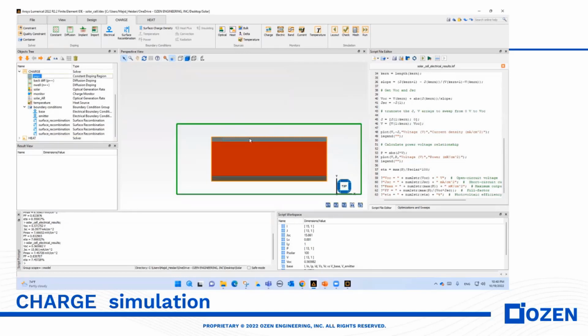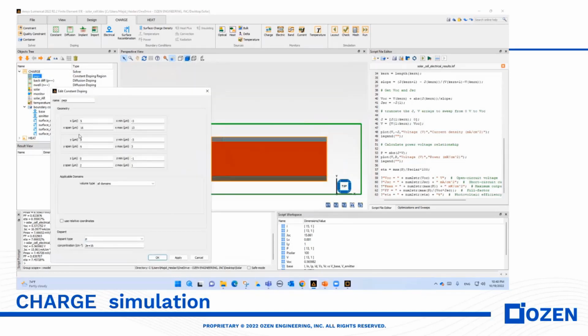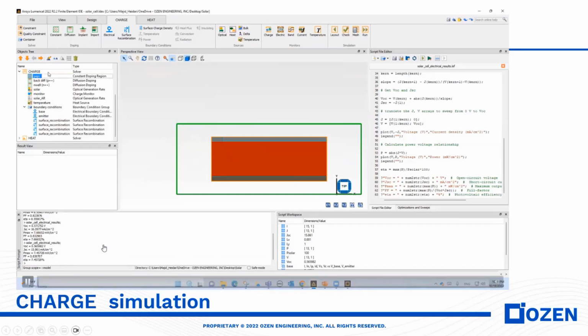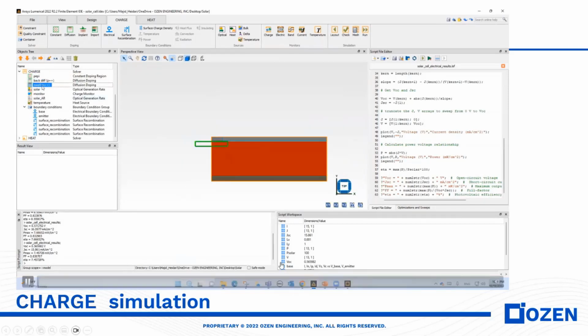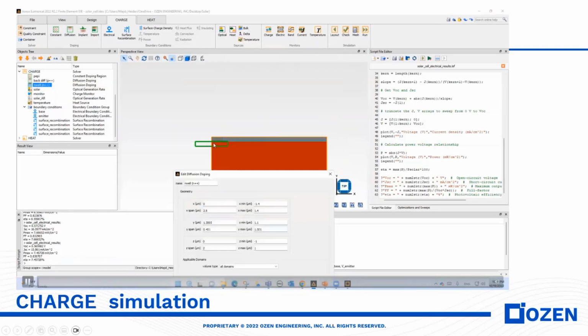So for instance, here we want to define a doping in the P side. So this is the geometry of our doping, our doping type is P, and we can set the value, and the different doping parts you can see here.